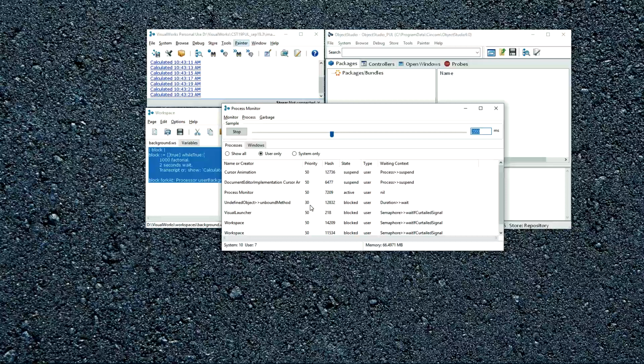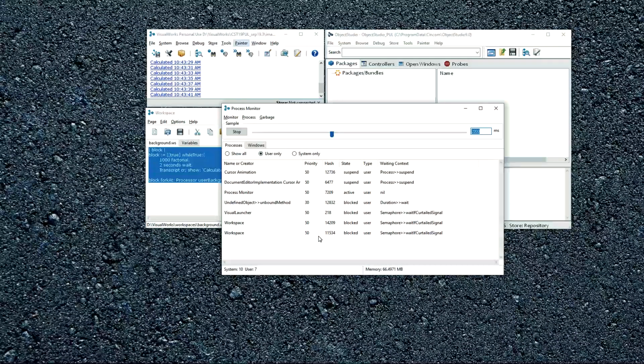Quick note on priorities. Generally, you don't want anything higher than 50 because things higher than 50 are for our high priority system things. Priorities go from 1 up to 100 actually. So the system basically allocates time to whoever wants to perform something in order of priority. So notice we're at a low priority, but we're absolutely getting time because we're not trying to do anything else.